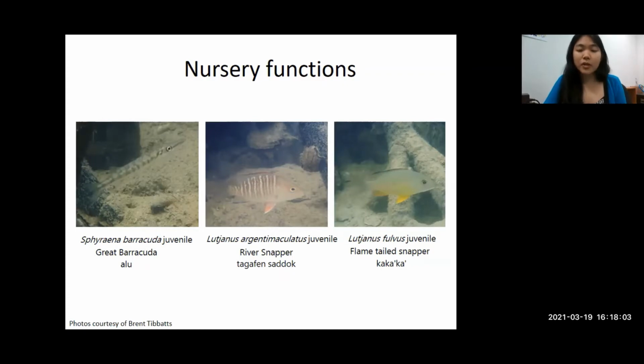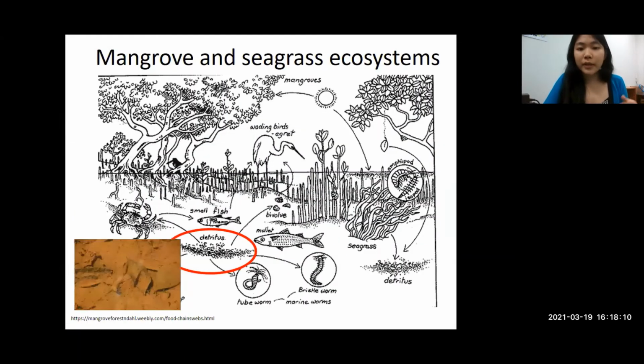It's just sometimes hard to see when the water can be kind of murky. And we're getting a better idea as well of how mangroves support food webs. So the main argument so far has been they provide structure, but they also can provide food. But it's a little less easy to observe because it's detritus based.